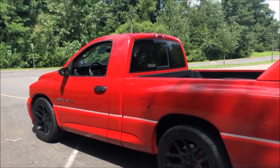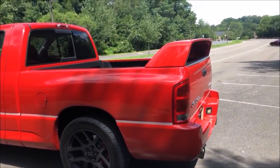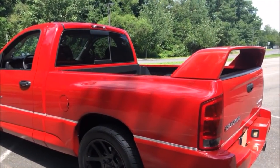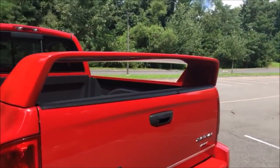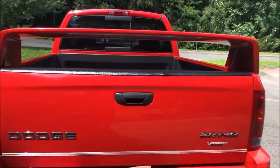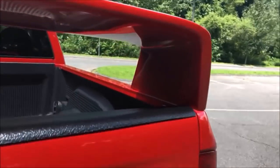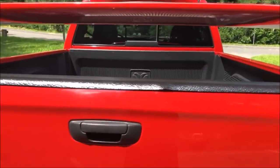One thing people say about this truck is it's not a real truck — you can't haul anything in it, and I get where they're coming from. It's not something you're going to go pick up lumber for the job site or anything, but it can still haul. You might see the spoiler as kind of a hindrance that gets in the way, and I get it, but underneath the bed rails here on either side, it's just two 10-millimeter bolts, so you can take the spoiler off in two minutes, really.